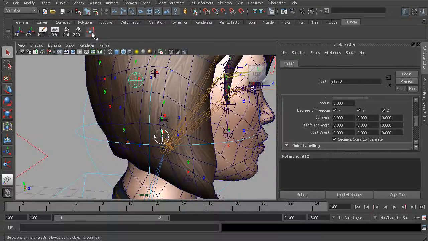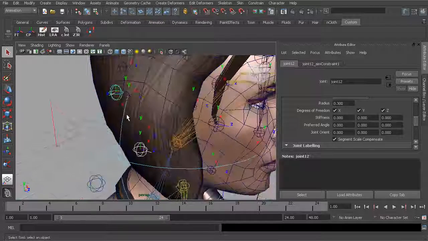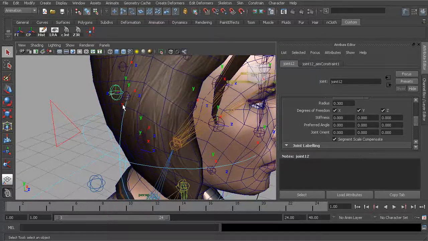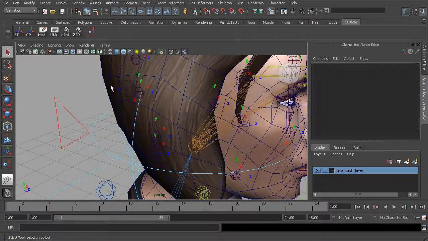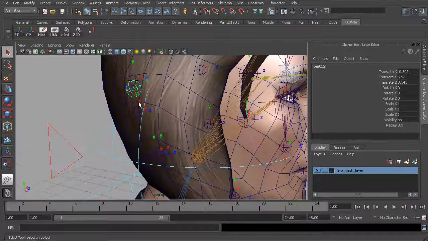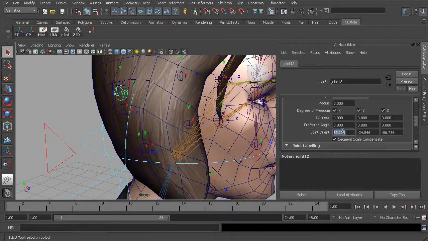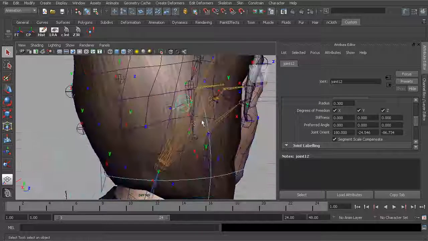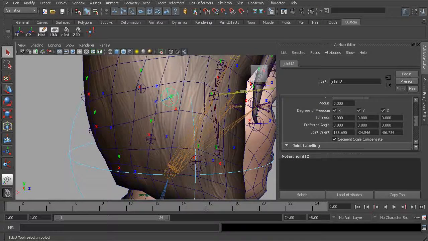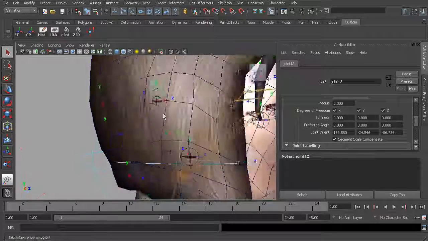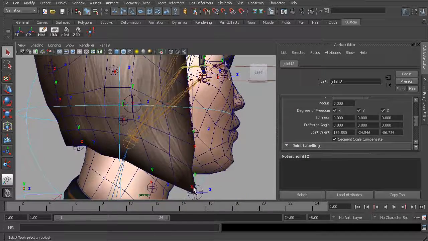Let's go ahead and apply our aim constraint. And we'll go ahead and remove the aim constraint with our tool. And now, taking a look at things, let's go ahead and set the joint orient axis here to 180. And notice the Y is pointed away from the hair. So again, that's ideal. Now we can make some minor tweaks to finish up.